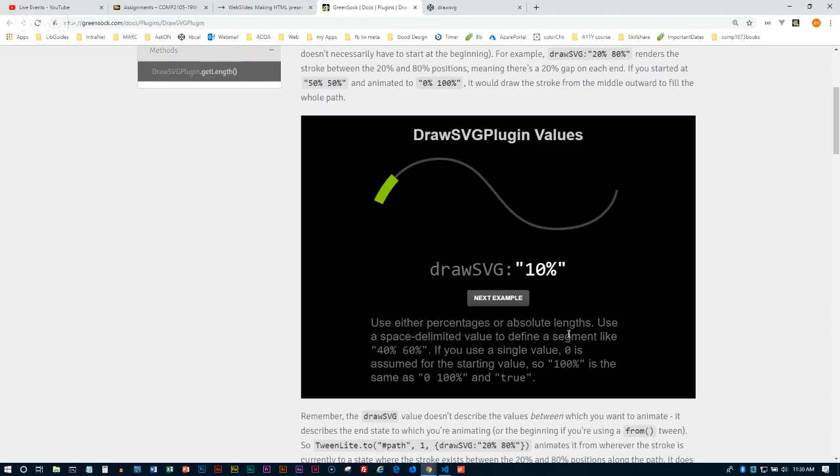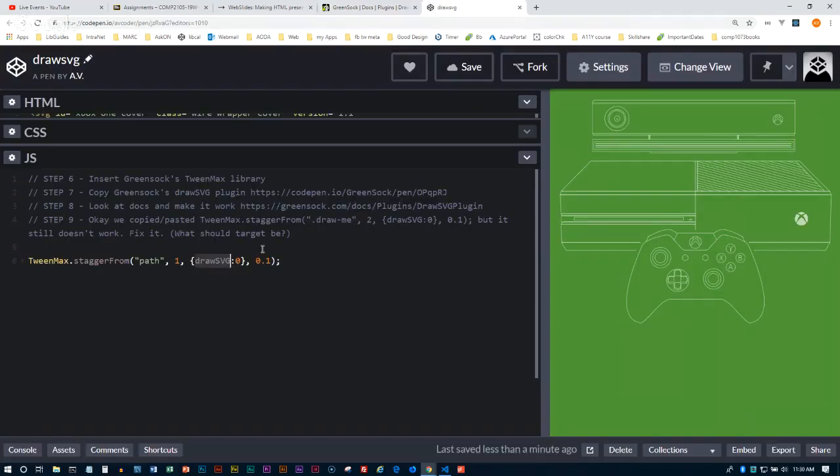And the question I have for you is, what looks most beautiful? As you're going through here, I think there's one that you'll agree, oh, that one's sweet. So change your drawSVG 0 to a bunch of other things. See which one looks really cool.